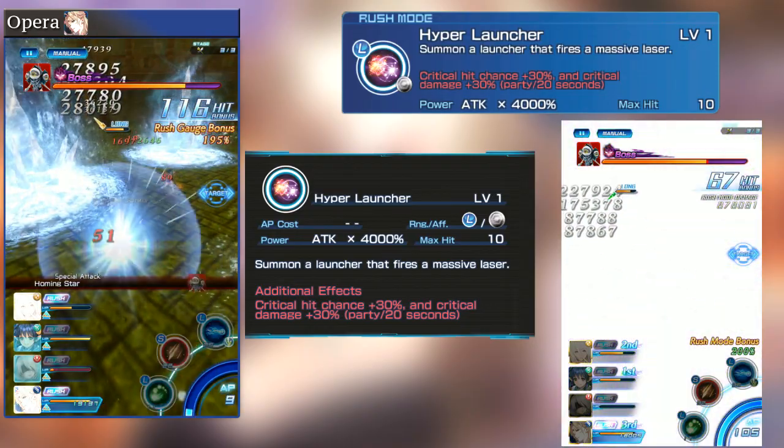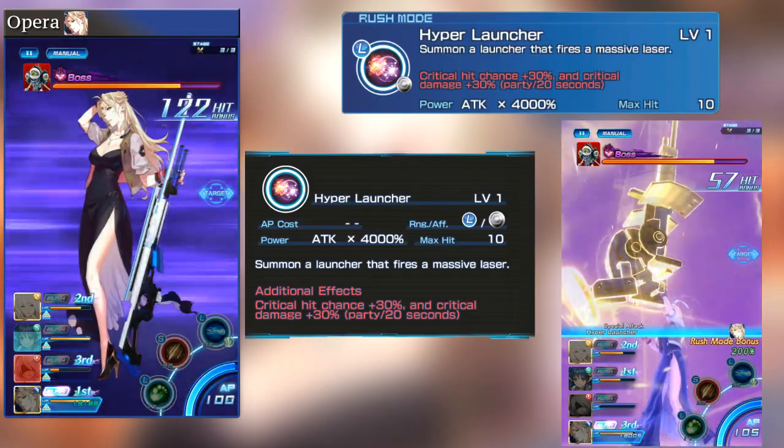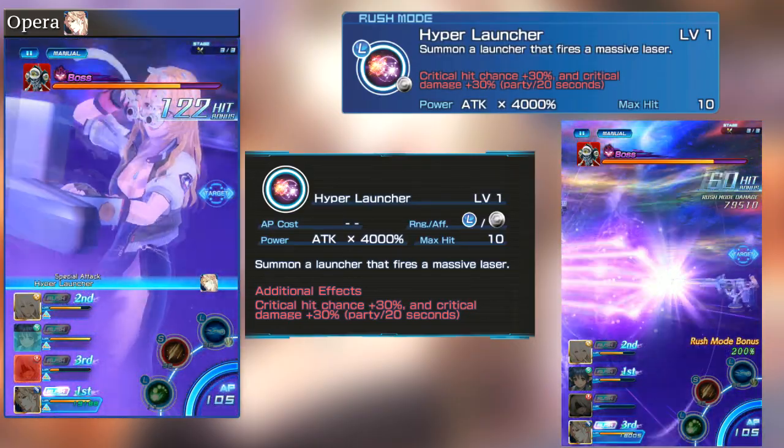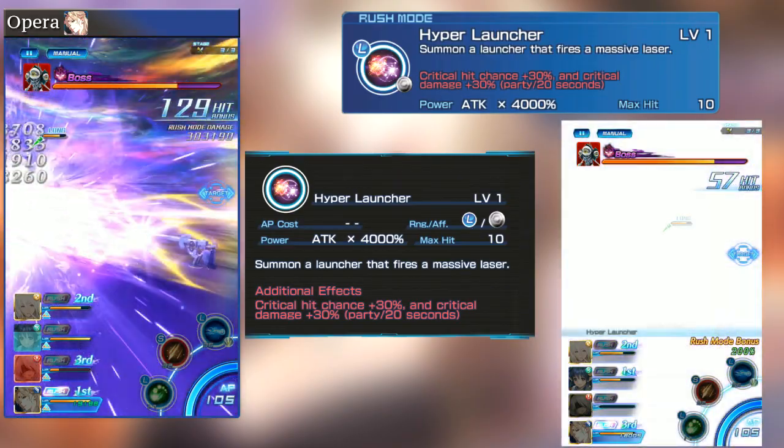But that post-rush buff is very excellent. Critical hit chance on its own isn't really anything special, but when you pair it with critical hit damage, it actually becomes a very nice way of increasing your damage output. So damage-wise, this rush isn't great, but buff-wise, it's actually very good.